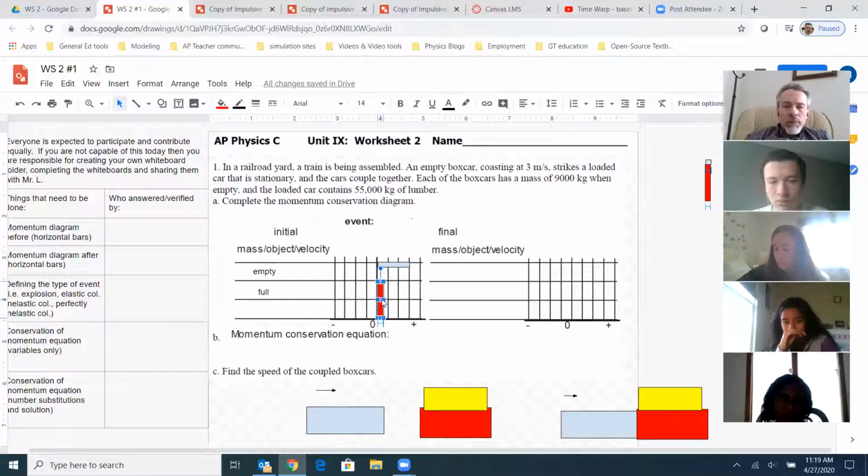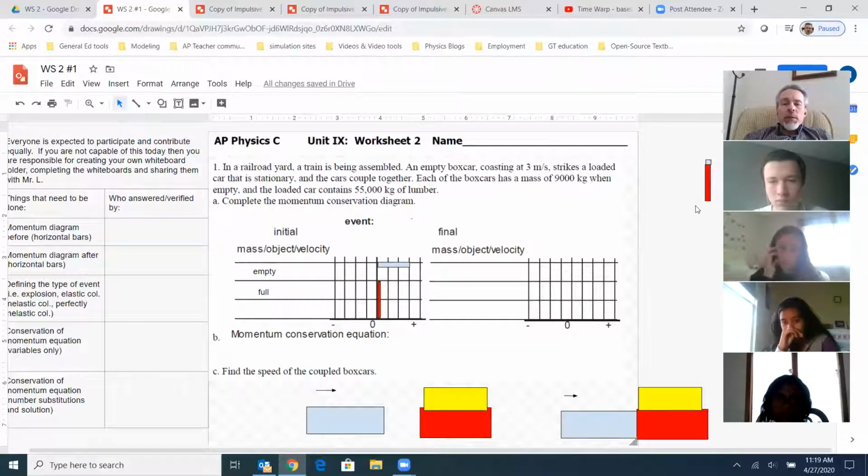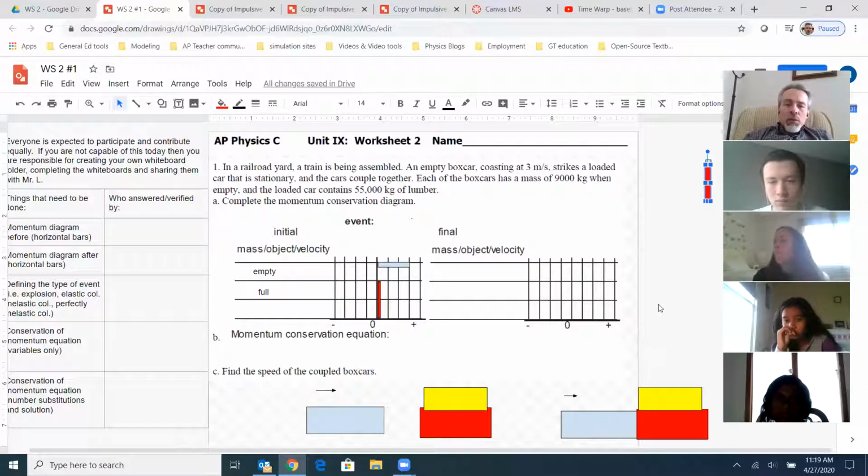I don't think I can make it. Oh, there we go. Okay, afterwards, they're going to get stuck together. But I want you to understand the total area over here. If I add up the red area, which is 0, and the blue area, which is about 1/3 times 3, so about 1 whole block, that's how much total, the area is kind of like the momentum. That's how much total area I need to have over here for the final.